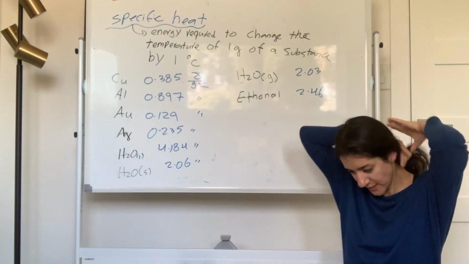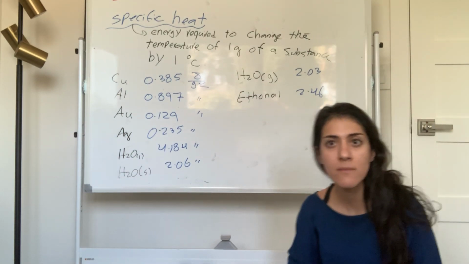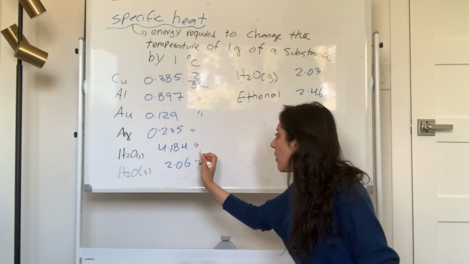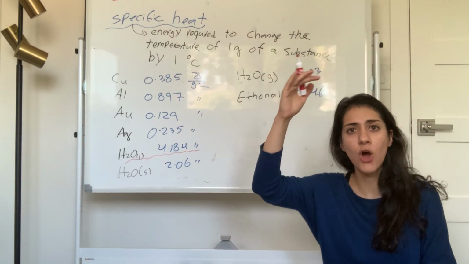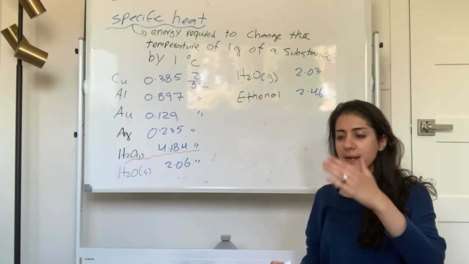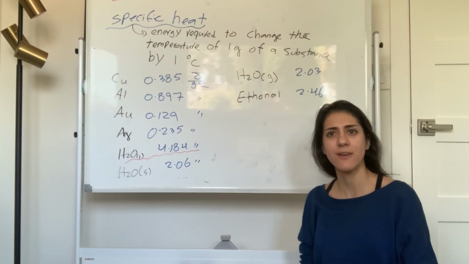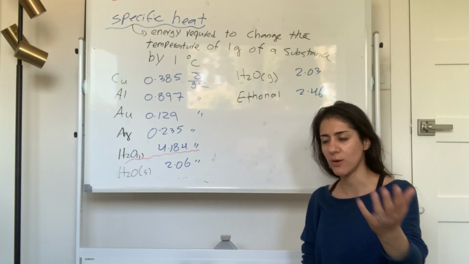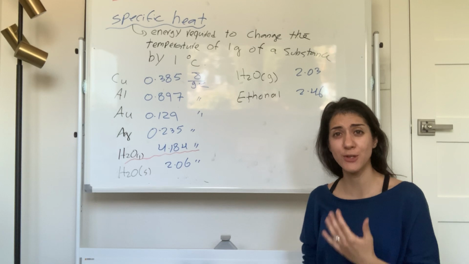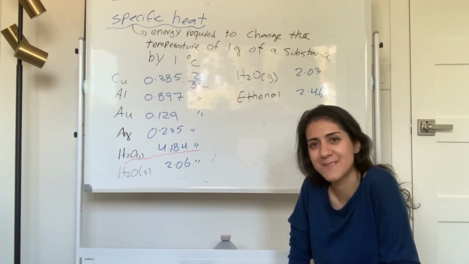Alright, so now what does this mean? That means how much energy you need to raise the temperature by 1 degree Celsius. Now, when you look at this, which one has the highest specific heat? Water. Water has a very high specific heat. That means you need a lot of energy in order to raise the temperature of water. And that's good, right? That's why we have oceans, you're made of water. It takes a lot of energy to change the temperature of that. So that's a good thing because you're made of water.